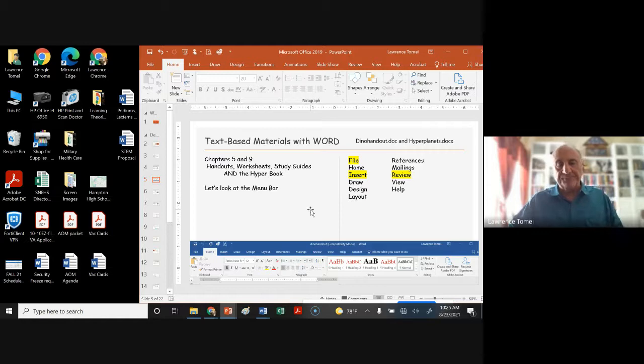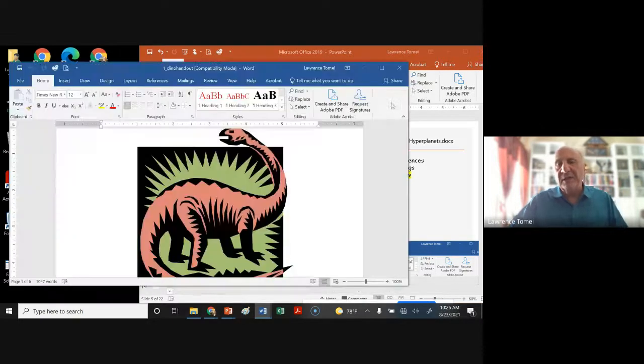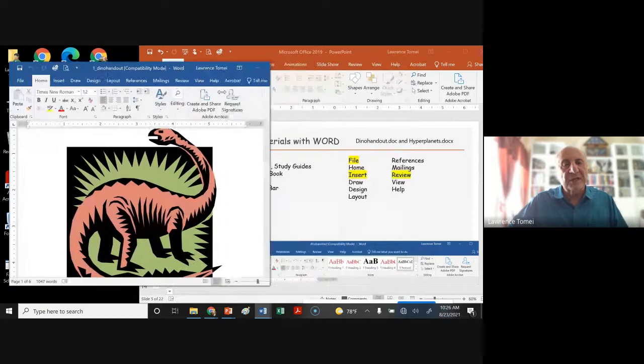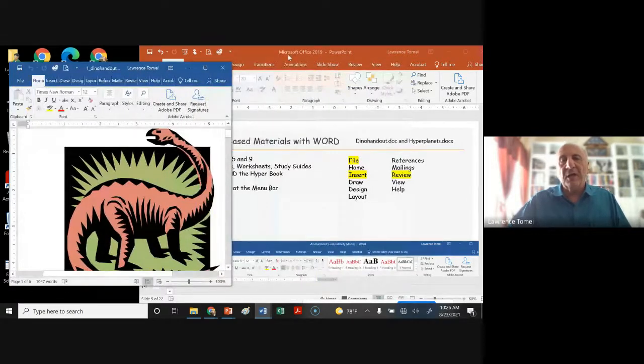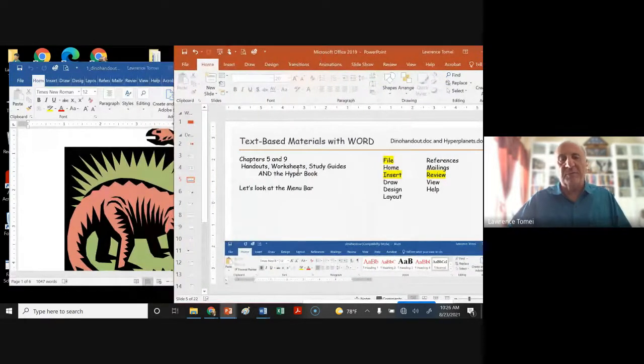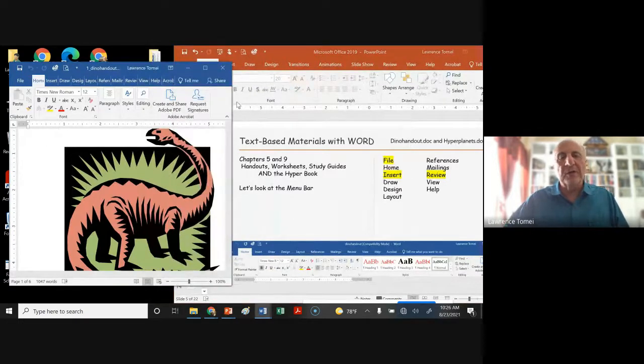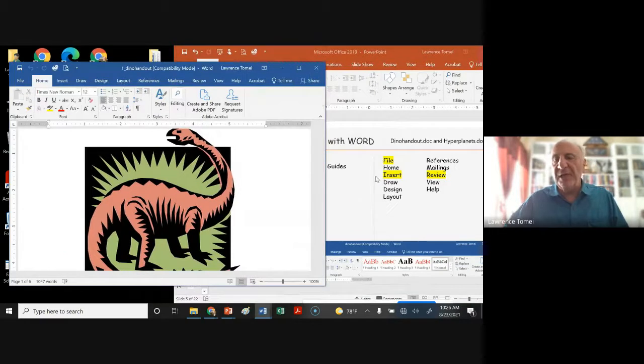So here we go. I'm going to start by opening up a Word document that demonstrates the simple use of text-based materials, and we're going to go through the menu bar.